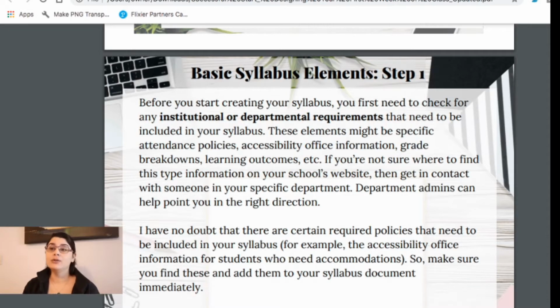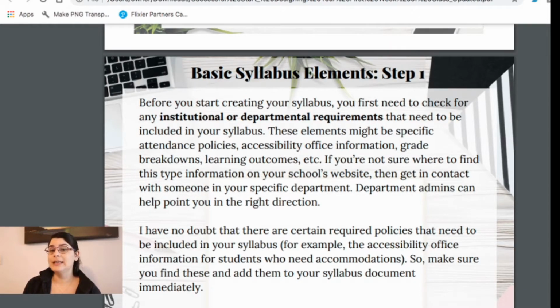And then departmental, this depends, maybe there's none, but you might have, for example, an attendance policy that's departmental, right? So you could have 3 absences, but then after that, it's this many points off. Or you could have 5 absences, but then after that, this happens. You have to be in class at least 60% of the time. If not, you automatically fail, right? I have been in departments that have this kind of policy.